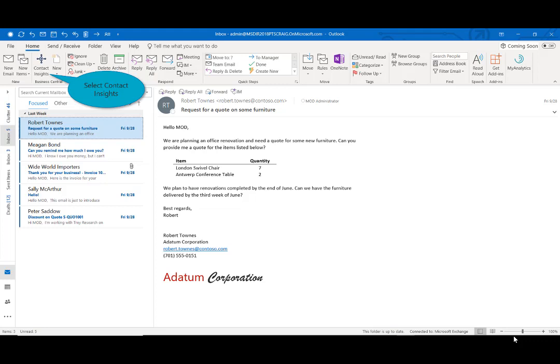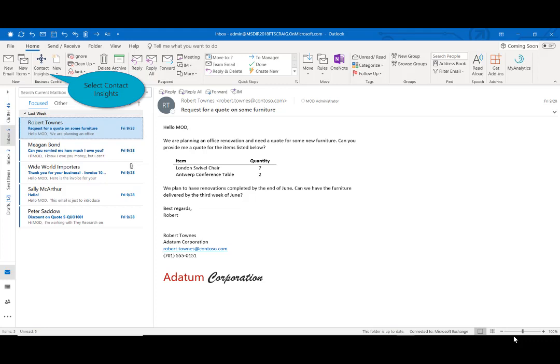So think about the day in the life of this scenario where you receive a request via email from a customer. And the customer wants some information on a swivel chair and a conference table. Now, typically what happens in this process, you'll minimize Outlook. You'll have to open up your CRM or your ERP, your business application. You'll have to find the customer after logging in, then search for those items in inventory, and then generate the quote. It could be a 6 to 8 step process for most organizations.